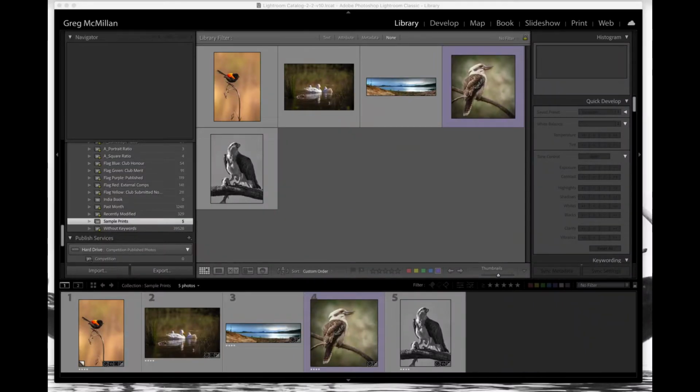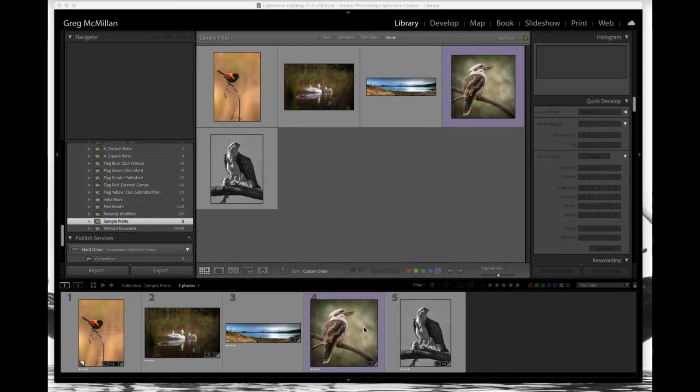Okay, so I'm in Lightroom. I've got 5 images I want to get printed to submit into competition. These are not necessarily the images I'm going to submit, by the way, but they're just 5 sample images. I have set up a small folder to put these 5 images together, and you'll see why this is beneficial shortly. And you can see I've got a couple of variations of portrait and landscape and panoramic and square.